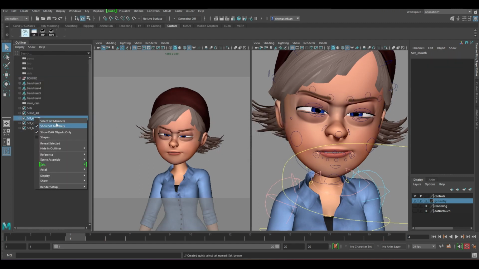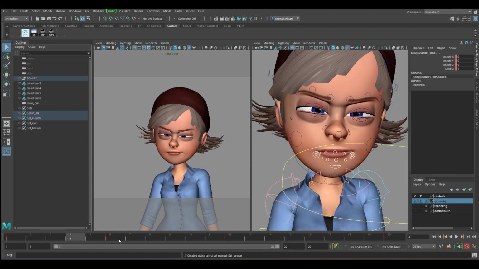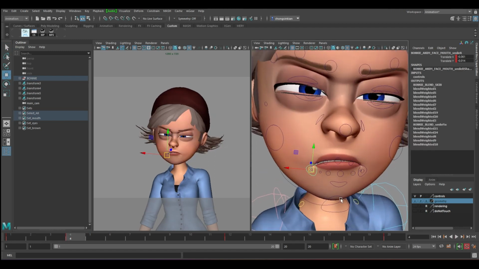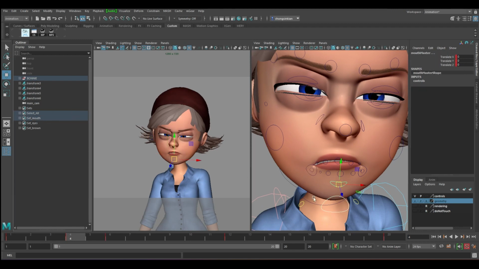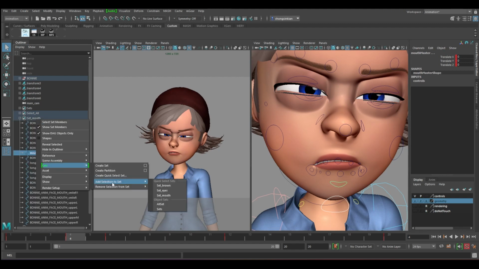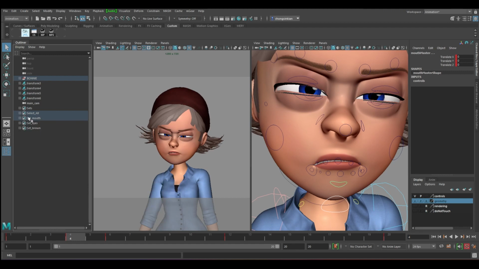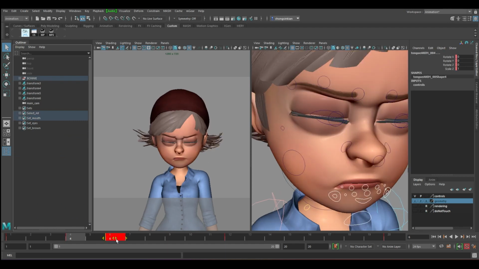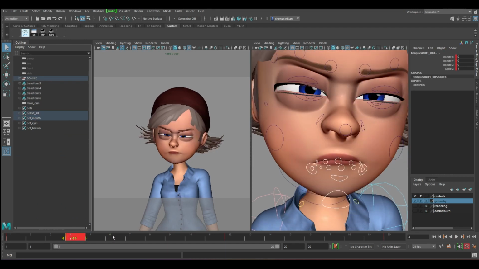Okay, so we want our mouth to close first. So maybe at 6, we want to push it to the front. Make sure I select the jaw also. Select the jaw and this controller, add it to the mouth. Add selection to set. Then select the mouth controller and add it inside. Just now I didn't select the jaw, so I move the jaw back. So now it is closing.